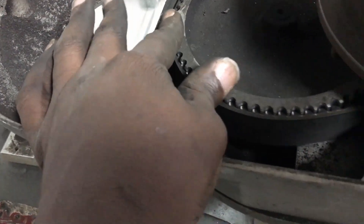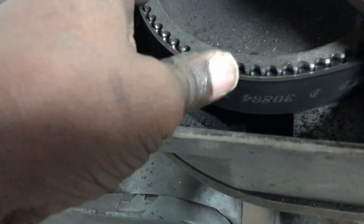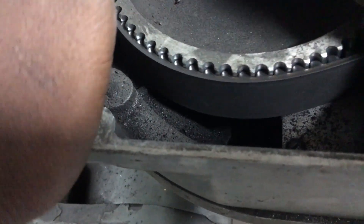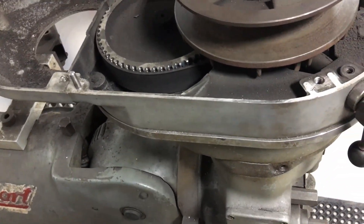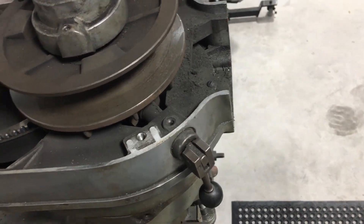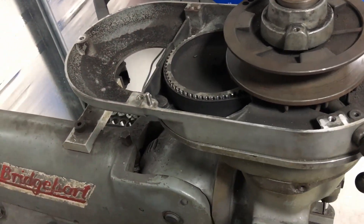The gears look good. This belt — I don't see any clear signs of damage. So I'm not going to mess with that too much. I am going to clean up as much as I can in here, and it's going to be an involved cleaning job. I don't think anyone wants to see that, so when I get to something interesting I'll turn the camera back on. Okay, let's go.